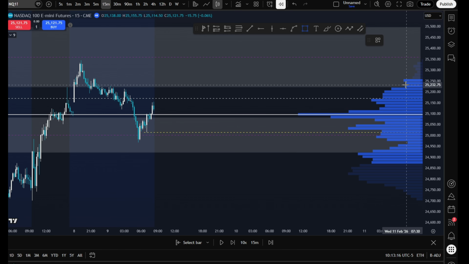These are called low volume nodes. If you have questions, you can check out my other video on volume profile. I have a couple of videos on them and how I trade them. So this, you can see, aligns with the 15 minutes. There is a fair value gap here, right? I mean, there are multiple fair value gaps in between here.